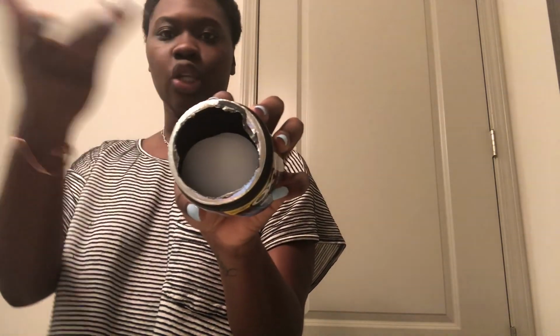Okay, nothing super crazy about them, they're just regular. But before I do that, I'm going to wash my hands, because the first thing you should do before you even think about washing your face or touching your face is washing your hands. I don't know why I never see this step in skincare routines. I guess people think it's self-explanatory, but sometimes it really isn't. And also, it's something you have to be mindful of.